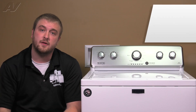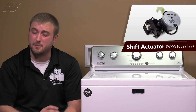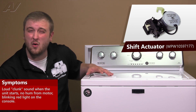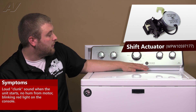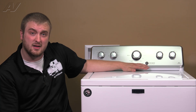When looking at your shift actuator, there's quite a few symptoms that you're going to find that could indicate that it's bad. The first thing you're going to notice is that when the washing machine starts up, either it won't hum or you'll hear a large clunk underneath it. Now, typically, this will throw an error code. When an error code is present inside the system, you'll notice that a red indicator here is blinking.